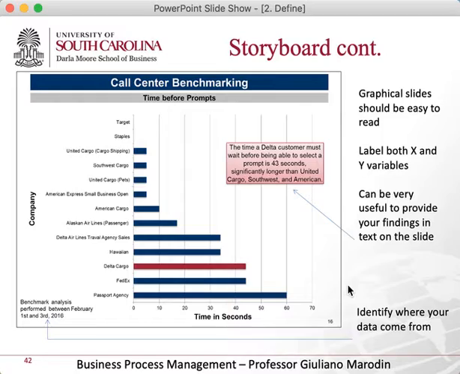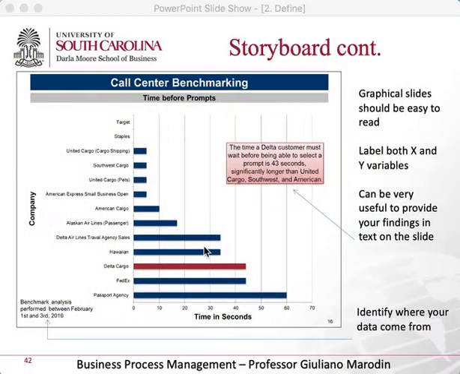This was a project where Delta Cargo was one of our capstone partners, so we did several consulting projects with them. And this one was their call center. Yes, although we spend a lot of time waiting on call centers, sometimes companies care about call centers, and this was a project to reduce the time at the call center. So what the students did, this slide shows that they actually called 7 different agencies and companies and found out how long it took for someone to take their call.